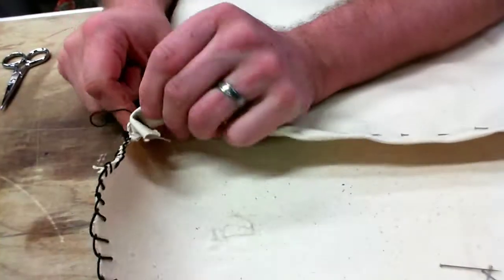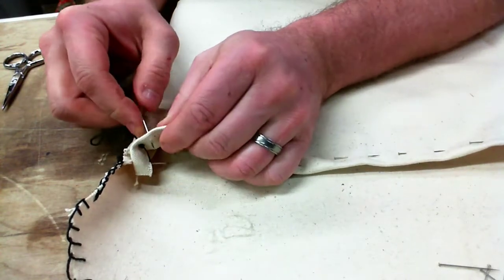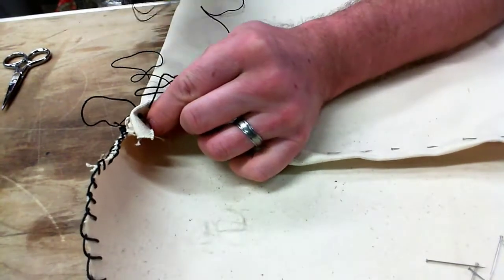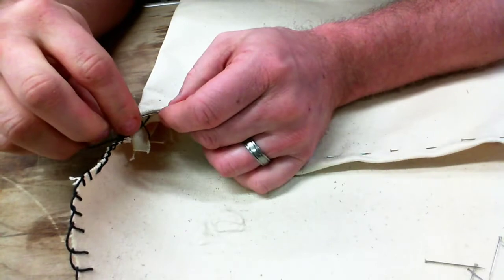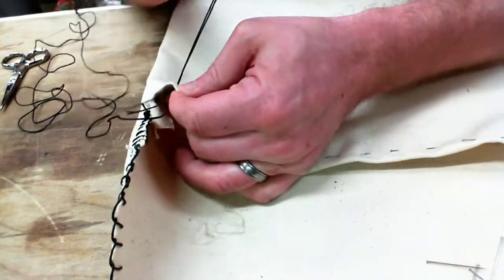Okay, so I've made my knot. I've brought that up through so that this knot acts as a stopper. Forgot to show you a figure eight knot. It's okay. This stuff would be really small to try to watch knot working. And I'm just going to run a very loose running stitch down here to keep it from unraveling.